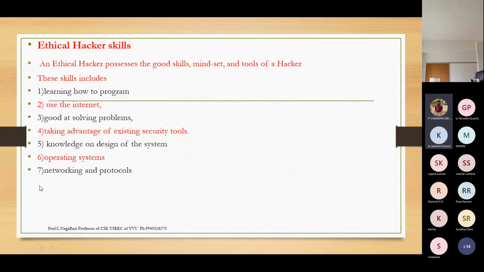Here, in computer networks, you should know what kind of networks they are using, and the protocols. For different purposes we can use different protocols. Suppose you are using the HTTP protocol, hypertext transfer protocol. Another one is the HTTPS protocol, that means hypertext transfer protocol with security. These two are used for web page designing.